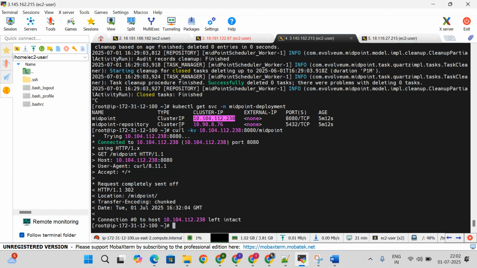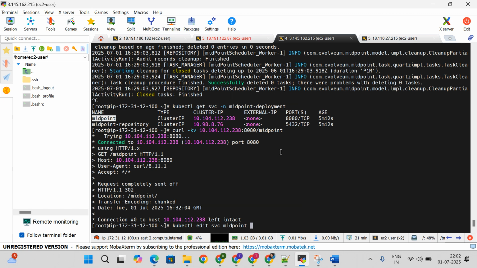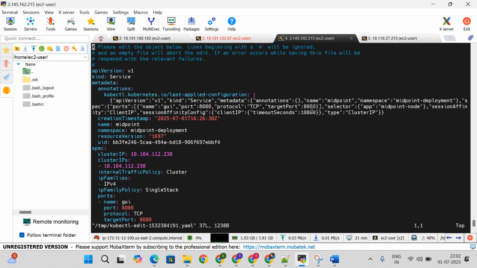Now what we can do is change the service: kubectl edit svc, change it from cluster IP to node port for the midpoint deployment. I just edited that.